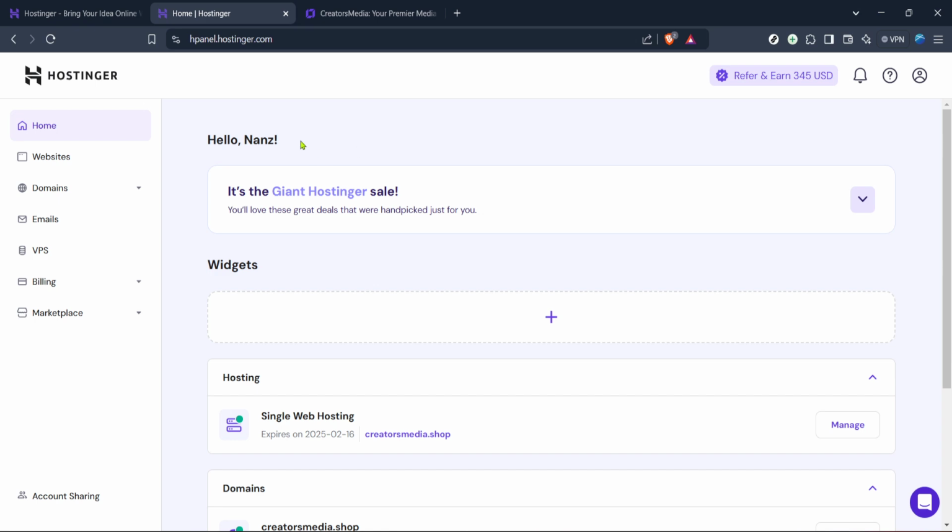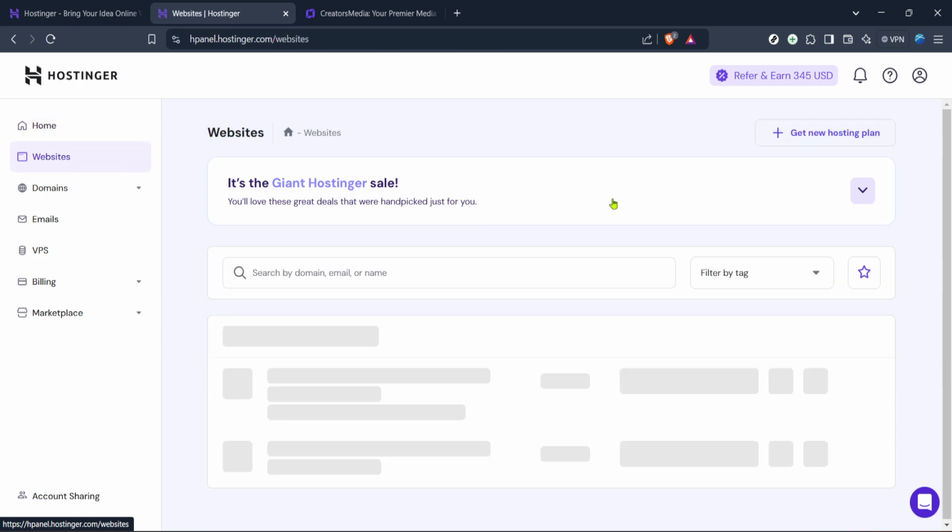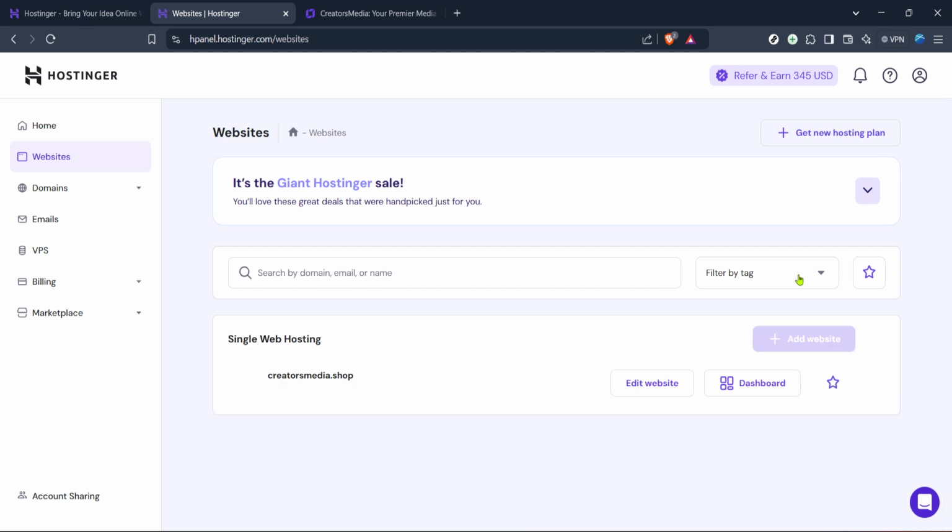Once at the home section, you'll see various options related to your hosted sites. The task at hand is to edit your website, so find the Edit Website button and click it. This will open up a new set of options specifically for modifying elements on your site. Within this new menu, you'll find an option labeled More Settings. This is usually at the end of the listed options, so scroll down if necessary and select it to proceed.